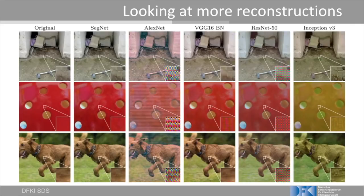Here are some other randomly selected samples. Due to the constancy of these reconstruction patterns, we can conclude that the information contained at those pixel positions is now less than in the original sample. More generally, the information contained in the reconstructions decreases, whereas the corresponding classification accuracy does not.